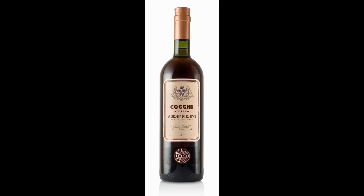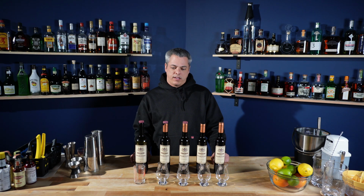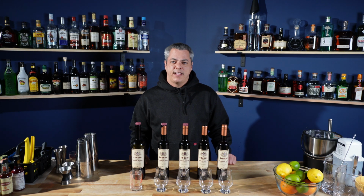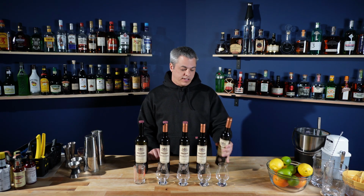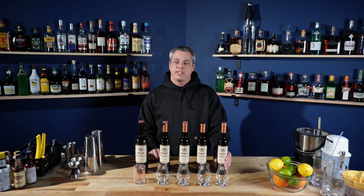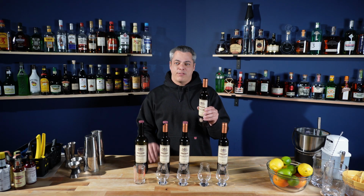I'll be using Koki Sweet Vermouth for this test. Even their own website says to chill and use within 1 month. 10 weeks ago, I opened these 3 bottles and did weekly tests. This is going to be the control. Still unopened, sealed, and bought at the same time I bought these other ones. It's just been sitting in a cabinet. This one, if this one doesn't have a change, none of them are.